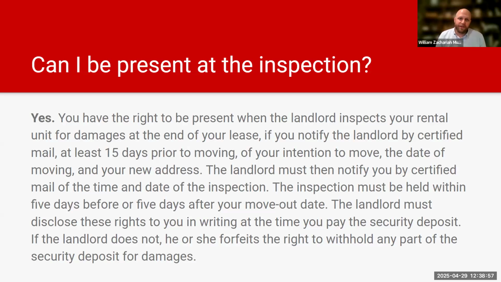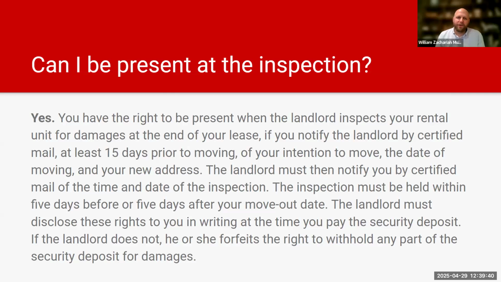So if you want to be there, which is important, it's a good way to protect your security deposit and have a face-to-face conversation with the landlord about some of the damage in the unit, whether it was there before you got there, or whether you caused it, or whether it was just due to ordinary wear and tear. Then it's good to send that notice at least 15 days prior to the mailing address that the landlord has listed in the lease. The inspection itself must be held within a sort of 10-day window. It's 5 days before, up to 5 days after the move out, and that's when it should be scheduled if you provide that proper notice, or that's when it should occur, even if you don't provide that proper notice anyway.